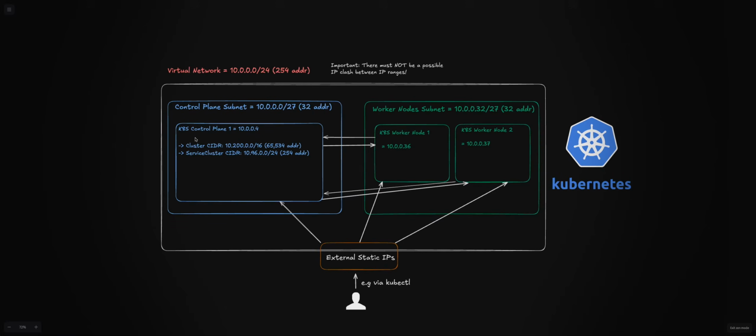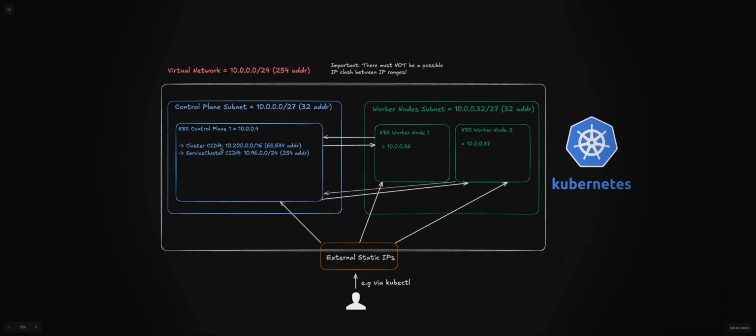The same goes here for the control plane. We're only going to create one control plane node and two worker nodes, which is also not how you should do it in production. But the reason for that is simply that Azure only allowed me to create 3 virtual machines, and I decided to go with one control plane and 2 worker nodes. The other important thing, which we can see later on when we actually start the Kube API server and the Kube controller manager, is that we are giving different cluster CIDR and service cluster CIDR ranges.